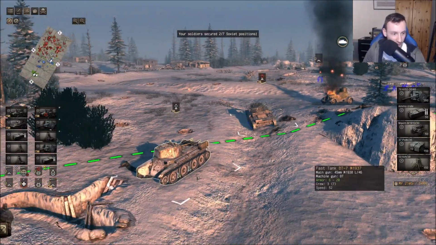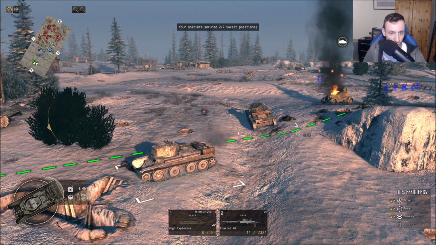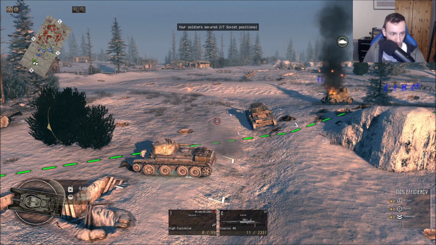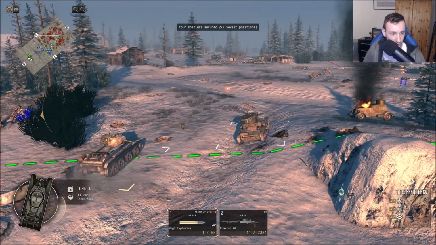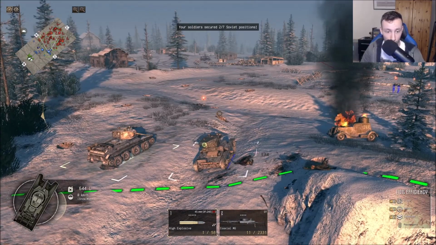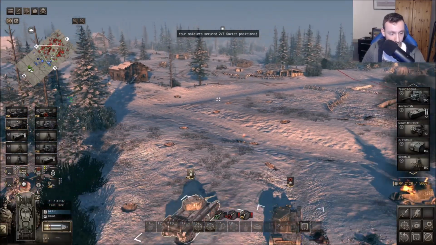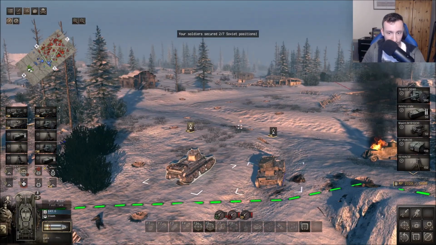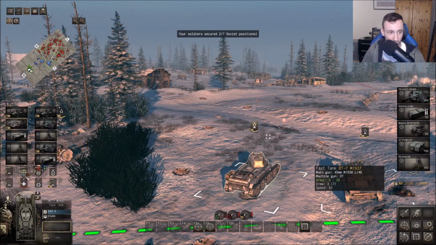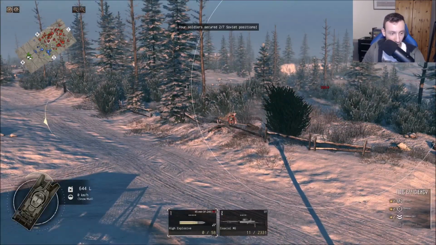Okay, this BT-7, does this BT-7 have HE? It does, perfect. What I'm going to do is try and get that BT-7 to maybe take him out as well. Or take that 45mm, because that 45mm does need to go badly. So what I'm going to do is try and take him out with HE. And yeah, this BT-7 is very good. Oh, look at that, directly hit. Okay, that is gone. They're gone already. Oh, looks like they're doing a massive push.